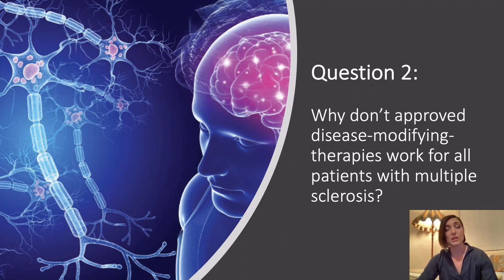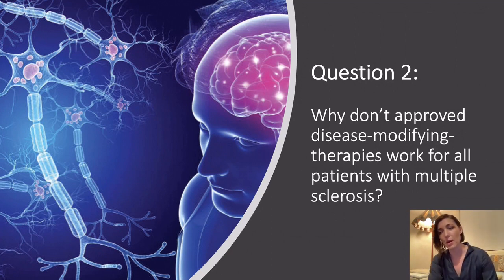However, not every patient responds to a therapy that they're put on. Why is that? It could be for a number of reasons, but the bottom line is that MS is very heterogeneous. People can have quite different immune signatures, and it is really an immune-driven disease. So it's important for us to understand which immune cells are playing a more prominent role for a particular patient, so we can decide on the therapies and get them onto a good management plan.